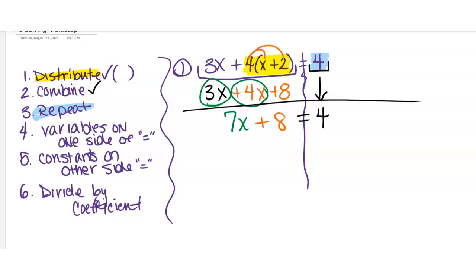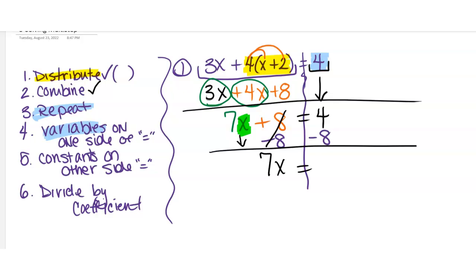Because we only have one term, then we just bring it down to the same level as the other two terms. So now we need to get the variables on one side of the equal sign. Notice how we already have a variable on the left side. All we have to do now is move this positive 8 to the right side, and we use inverse operations. So because we're adding 8, we're going to subtract 8 from both sides. We draw our line so we can create our new equation. 7x, we're just going to bring it down, and 4 minus 8 is a negative 4.